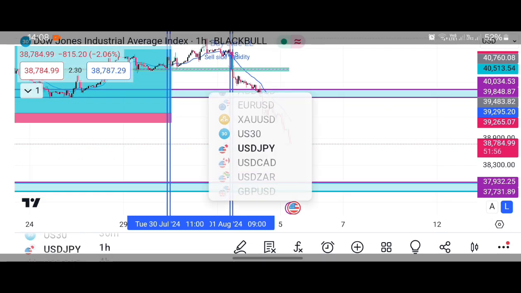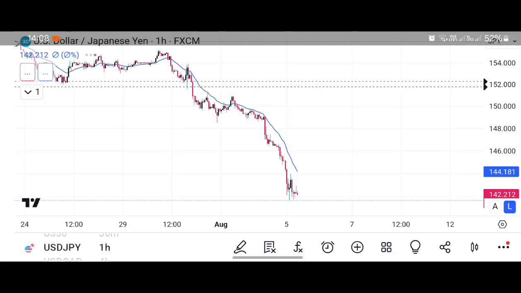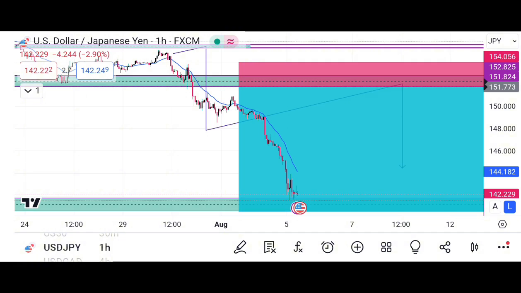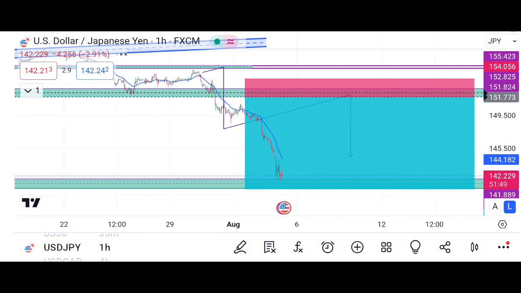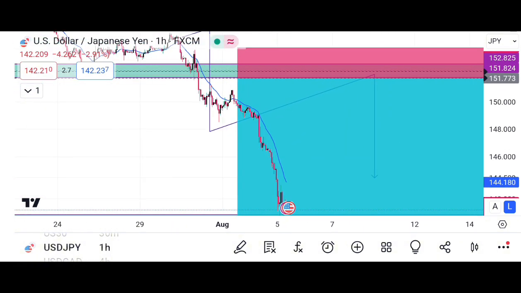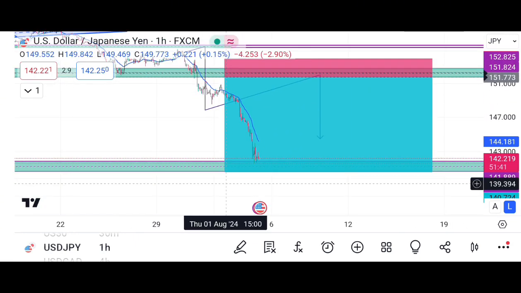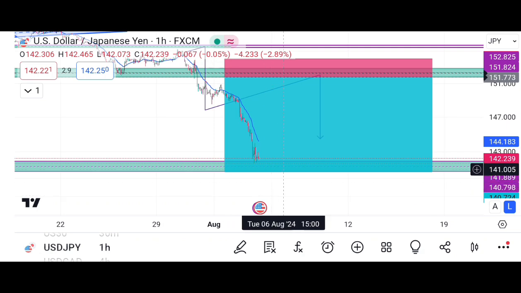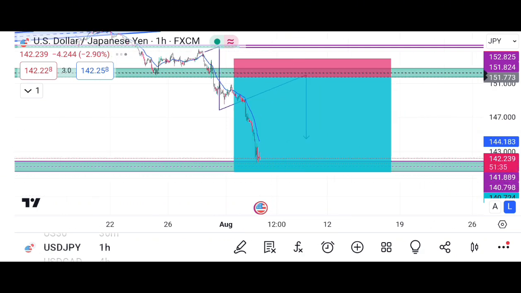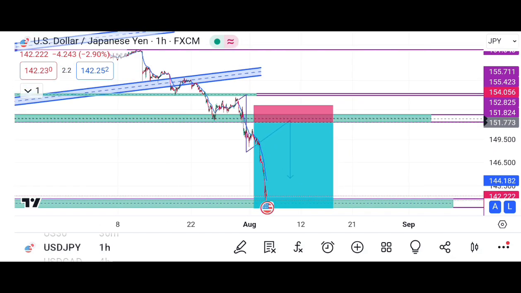Let me just leave the USD alone and go to the next pair. Guys, USD JPY also did not come to our zone, but I'm just going to let it play out and wait for it to break above, below, or give us a continuation towards the upper side. That's what I see might happen.